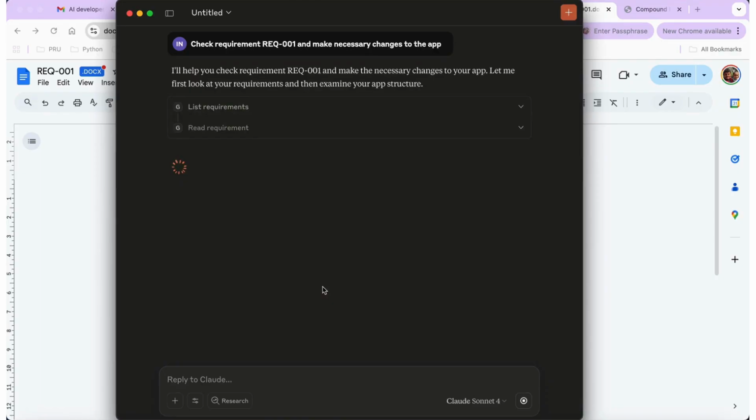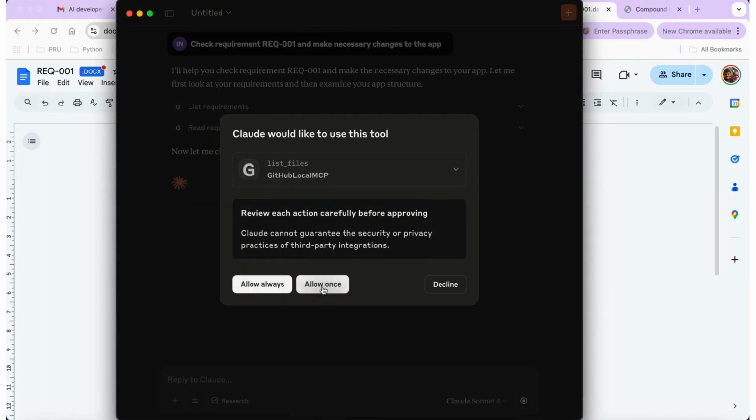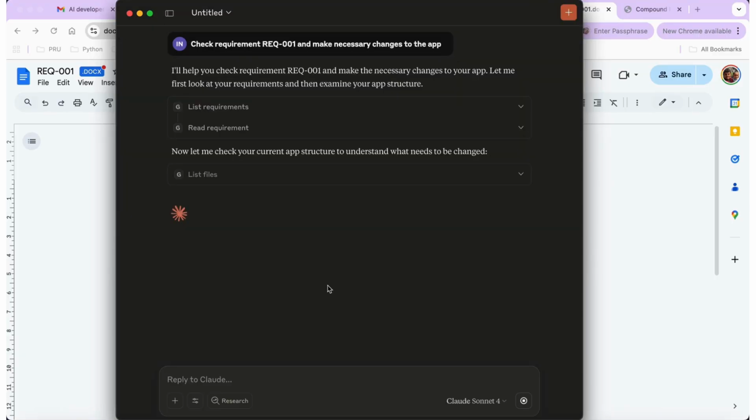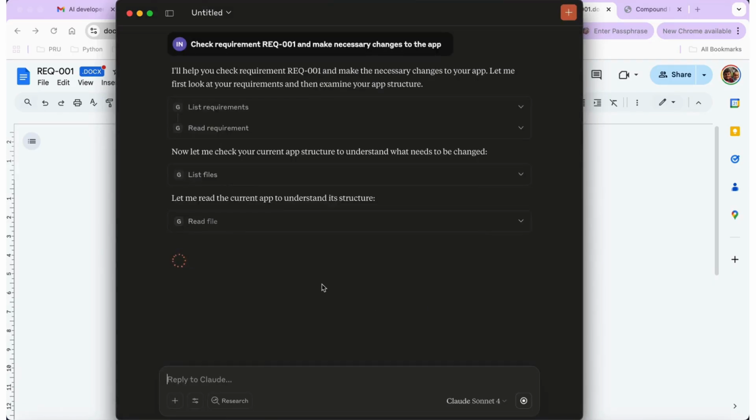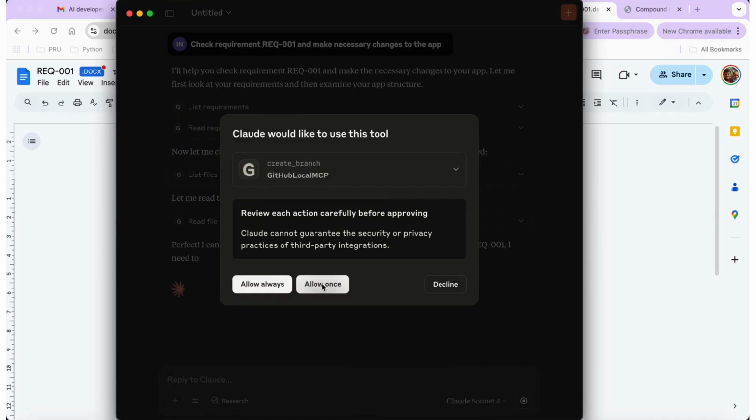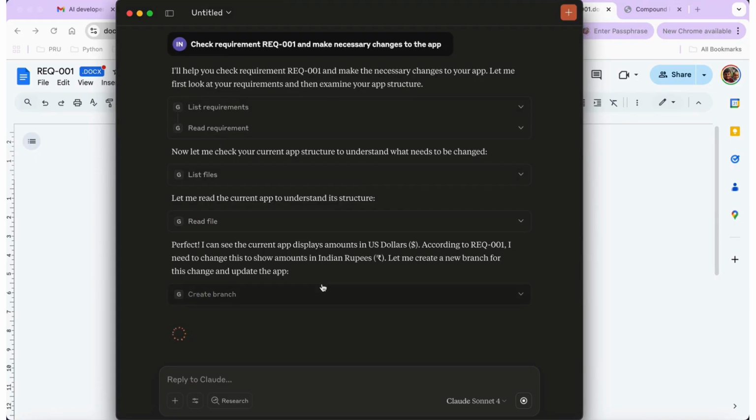It's reading the file, understanding the requirements, and now it is going to Git. It's trying to read the Git file, understand the current app, and then determine what is the change needed. Typically a workflow a human developer goes through.